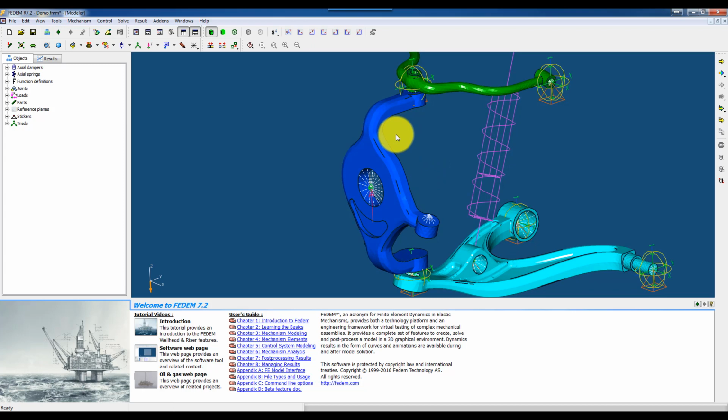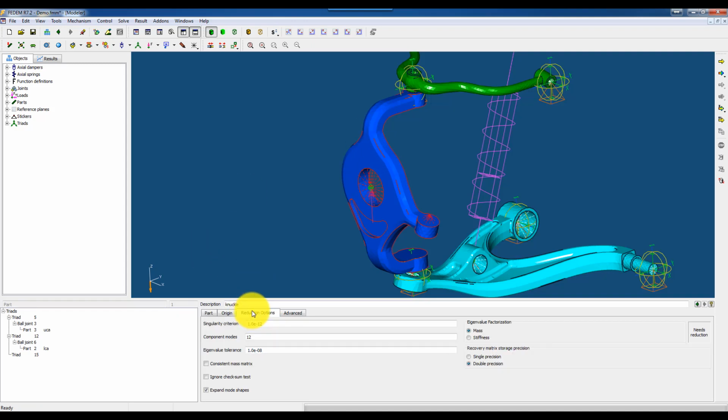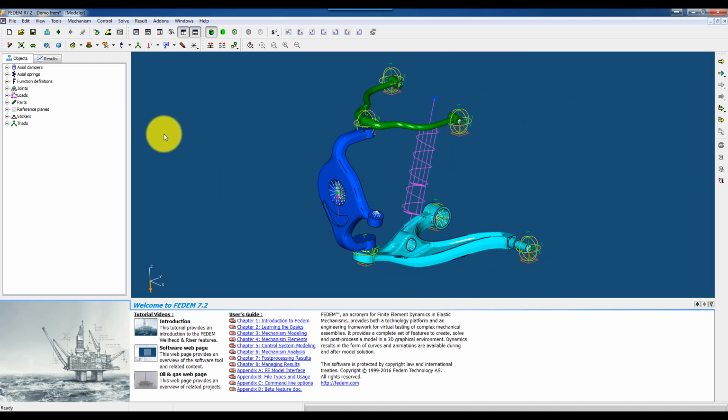FEDEM is based on a component model reduction technique. So before I start a simulation, I want to tell FEDEM how many component modes I want to retain after model reduction. That means fixed interface normal modes. Even if I, for simplicity here, choose to use 0 component modes, I still have flexible or static modes retained in my model. The number of static modes will be the number of nodes times 6. So I choose 0 because then I don't have to do a component model analysis before I start.